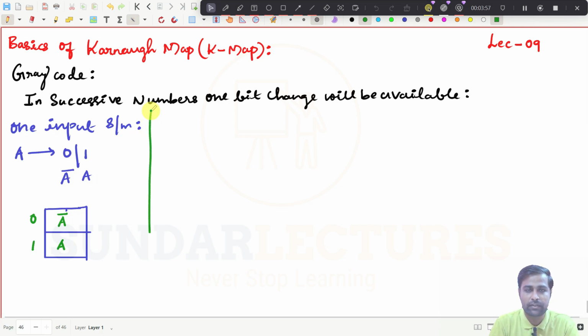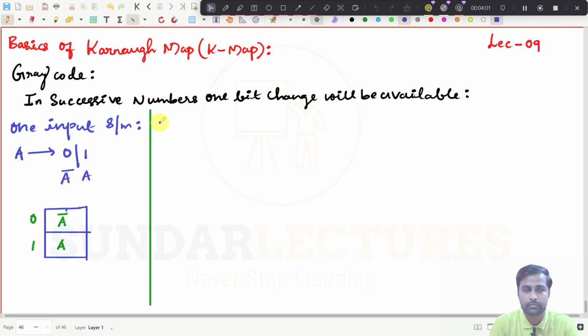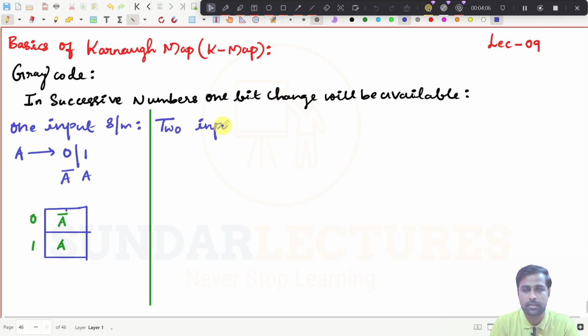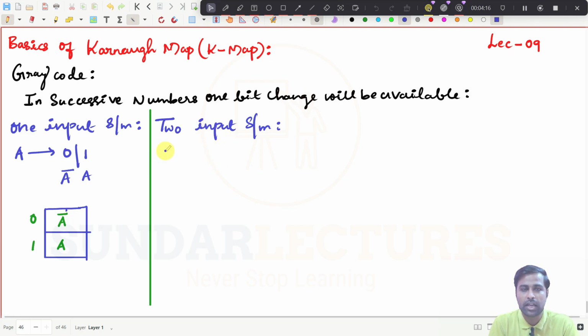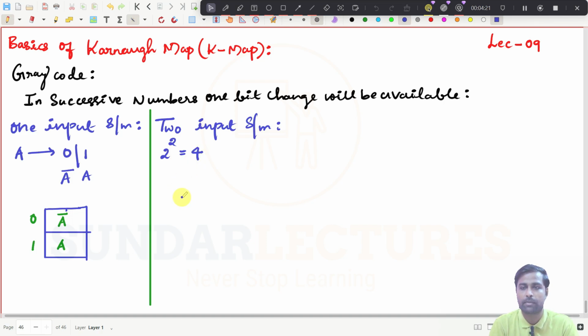So now what we will do, we will go for a two input system, or they will commonly call this a one variable K-map, two variable K-map, anything it may be, no problem, right? So if it is 2, then it will be 2 power 2, then you will have 4 combinations, right?